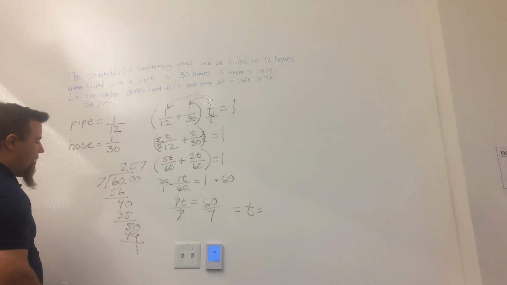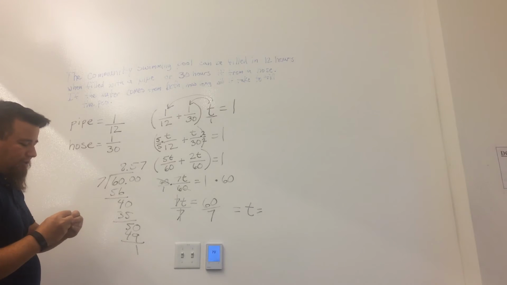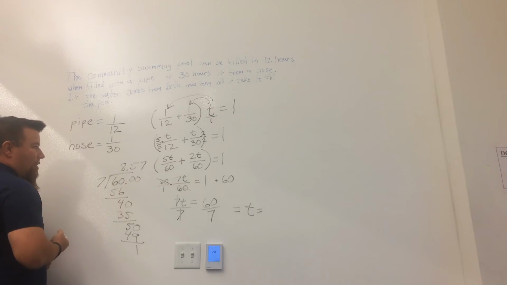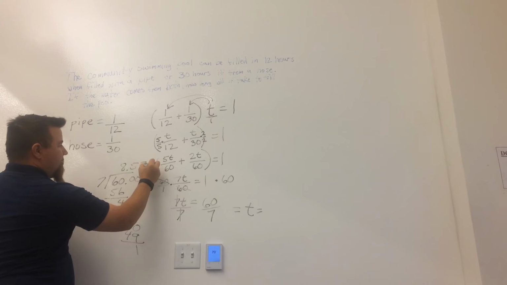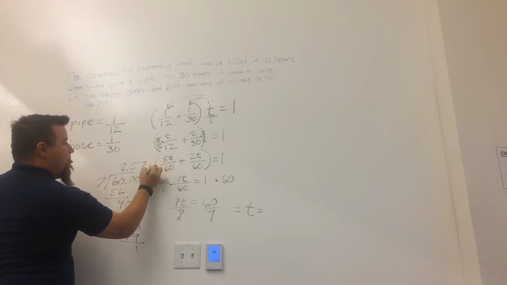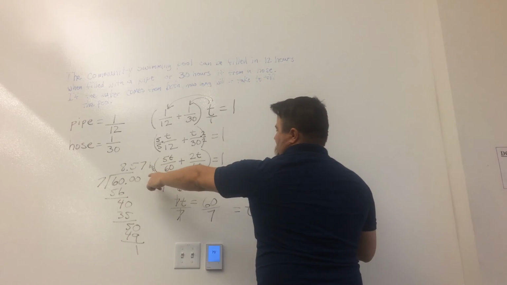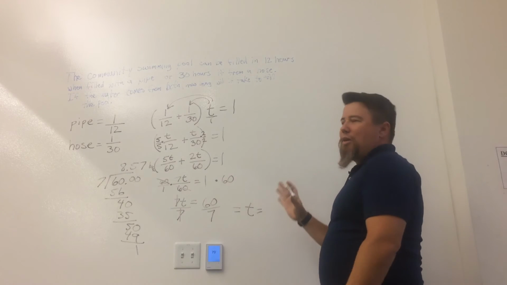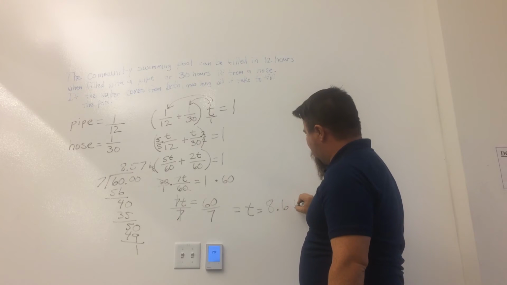We could just keep on going with that, but I believe we just want a simplified answer rounded to the nearest tenth. So this is all in hours. Yeah. So 8.57 hours. So we're going to round this 5 up because the 7 is higher than 5. So we're going to say it's 8.6 hours.